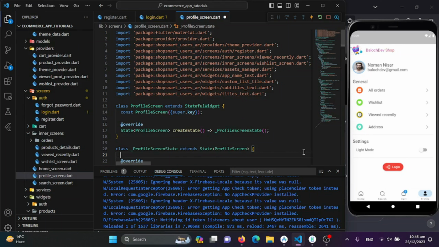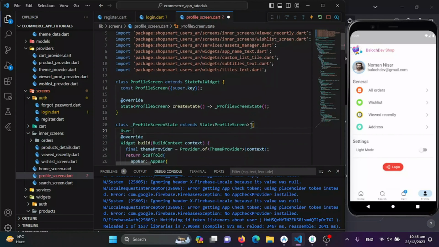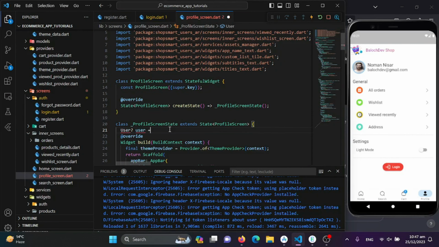After that, now we will be just creating the user, which will be coming from Firebase auth basically. So we will be just getting the current user information, which will be Firebase auth, and we just need to import this.